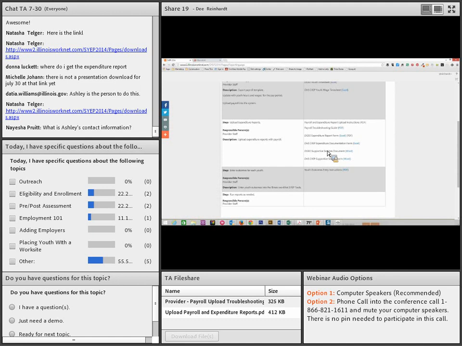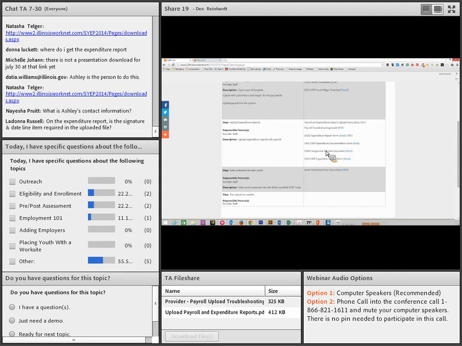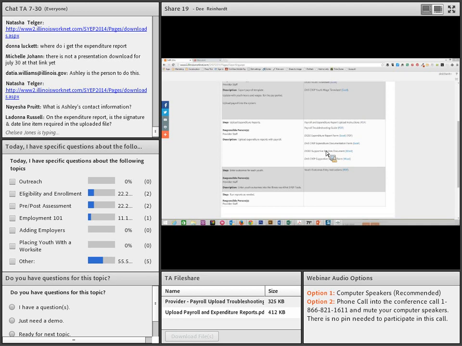Michelle, I'm not quite sure what you meant with that question. Is the signature and date line item required in the uploaded file? For DCEO, it is not, but you do need to have it signed and filed in your file cabinet at your office so that if the auditors come, they will see that.